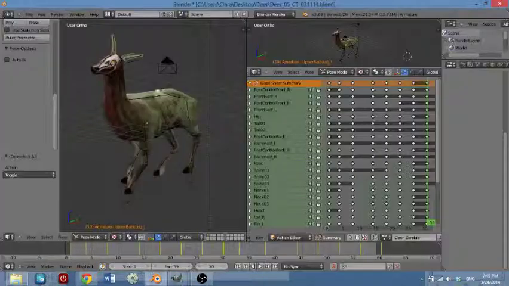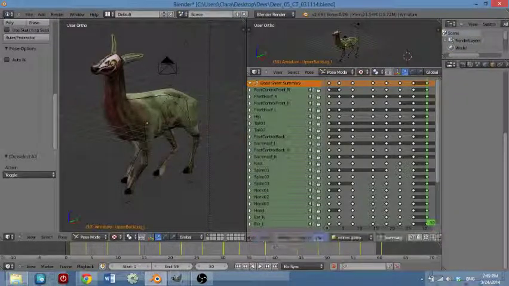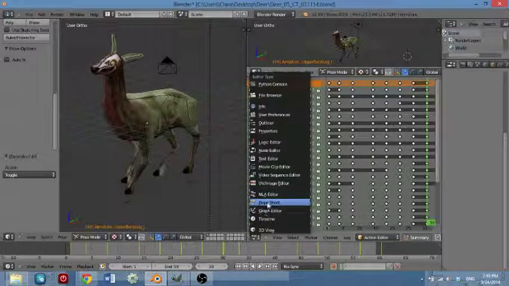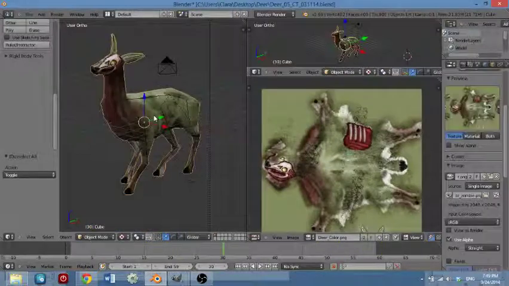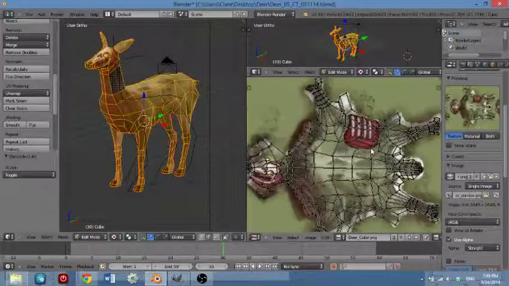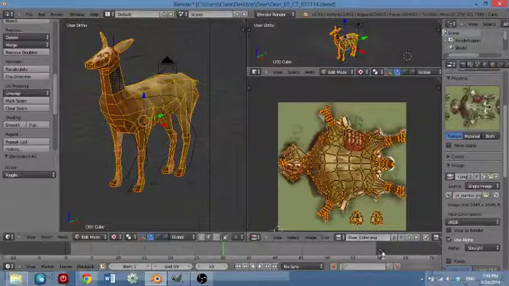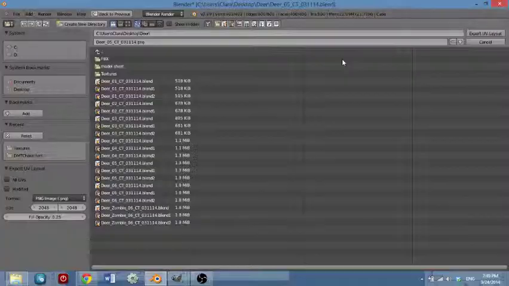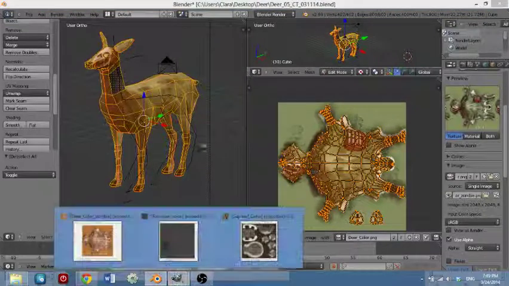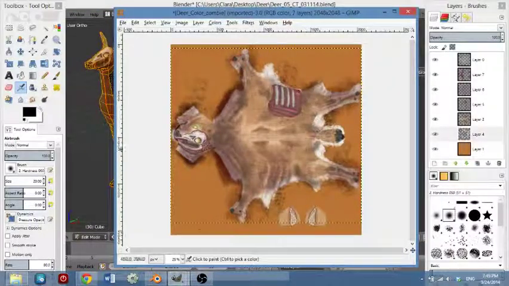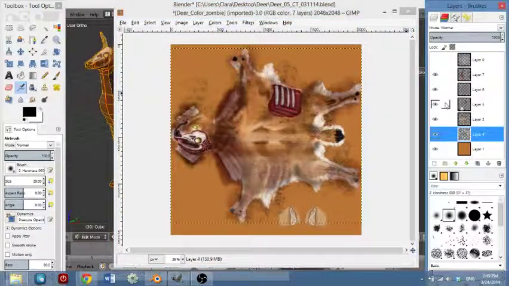So in Blender, if I go back to the UV image editor, I can take these UVs and go to UV export and save it as an image file. And then that's what you can load into something like GIMP. And you have this template from which, I mean, it's basically coloring. You're basically coloring it. So you have this nice template here. So that's what that layer is.